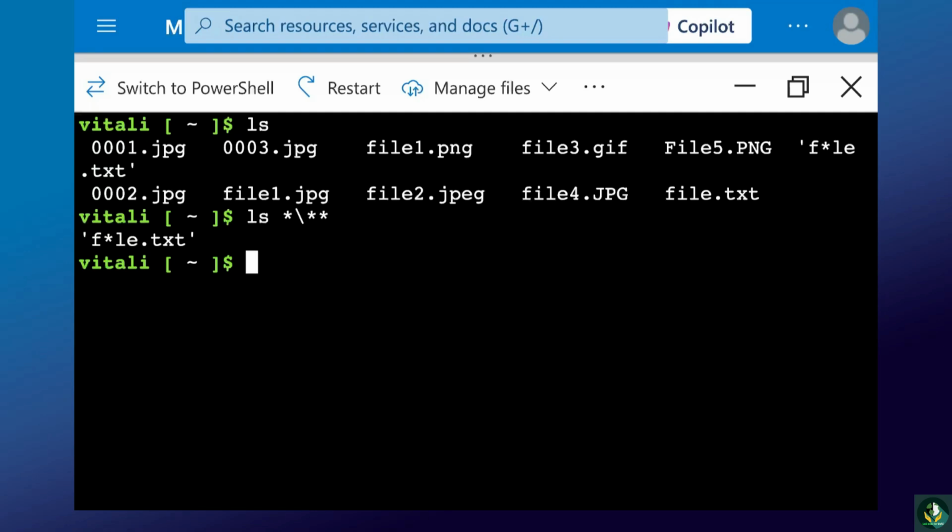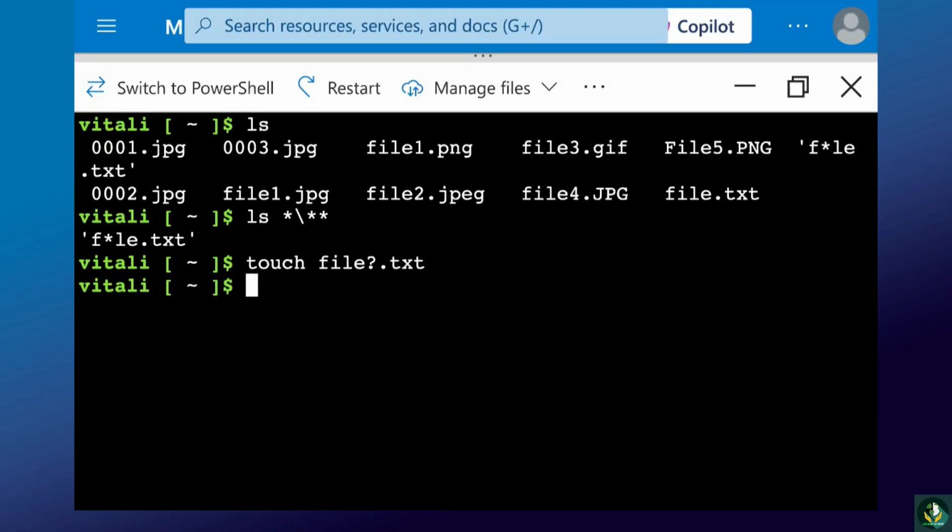But try not to name the files that way yourself. For instance, you could type touch to create a new file and then file?.txt. Don't do this if it's possible. Don't use this question mark in your file name.